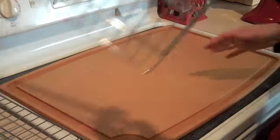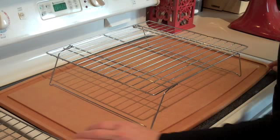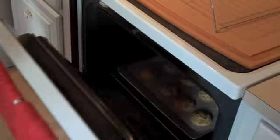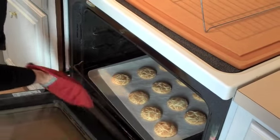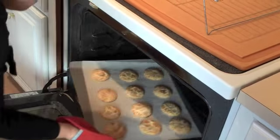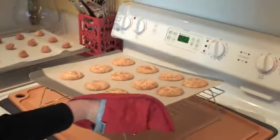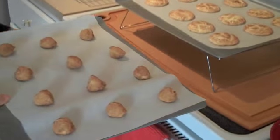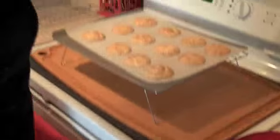Here's a little trick I came up with when I'm baking cookies. I use these stackable cooling racks, and what that allows me to do is when I take a sheet of cookies out of the oven, I can pop them right onto that cooling rack. Then I can take my second set of cookies and pop those into the oven and set the timer.